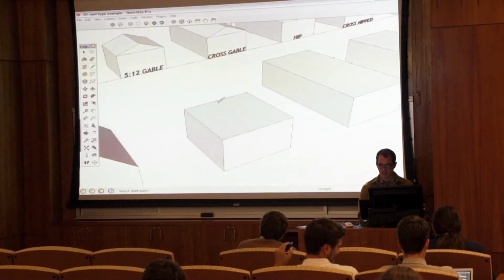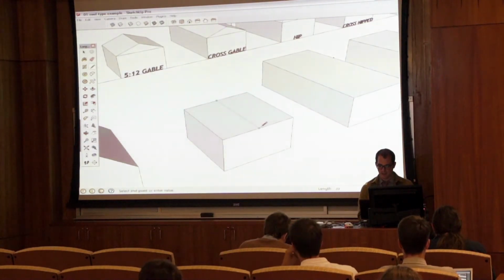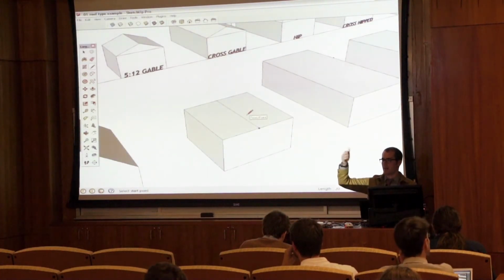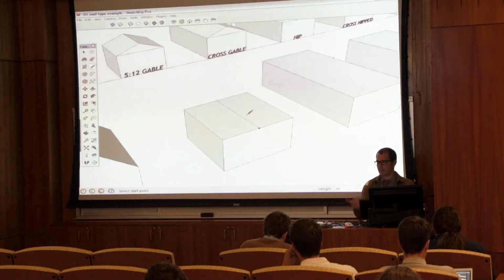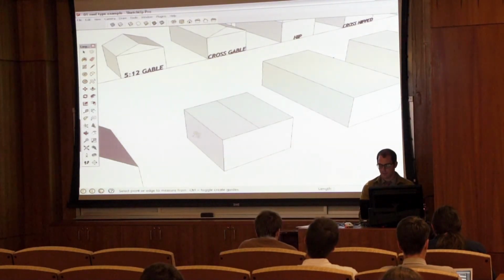So we can take the line tool and draw a line from midpoint to midpoint to create our pitch there. But we want to move this up to a certain height, and the height is dependent on that angle. So essentially, we need a guide. Guides in SketchUp are created primarily with the tape measure tool, but they only create lines that are parallel to whatever plane that you're drawing them on.